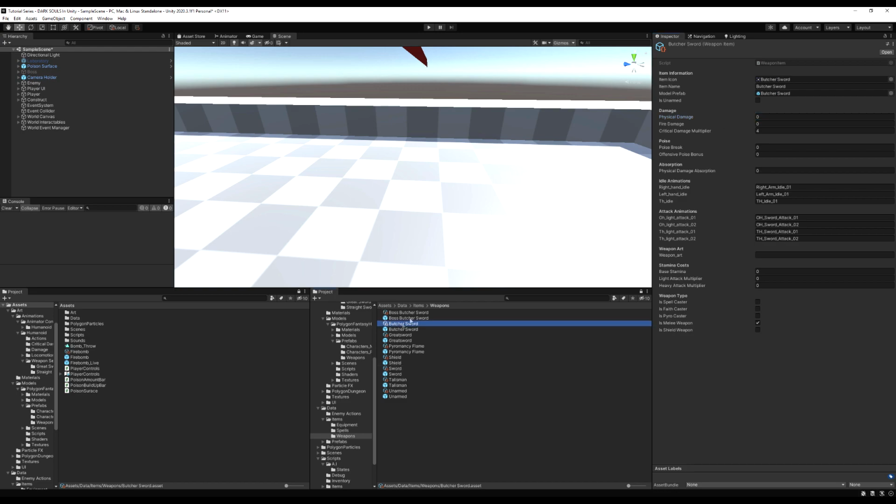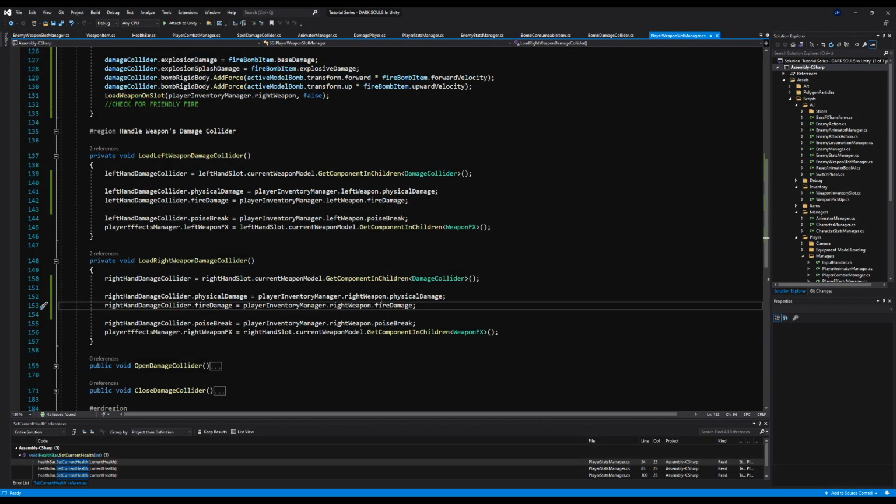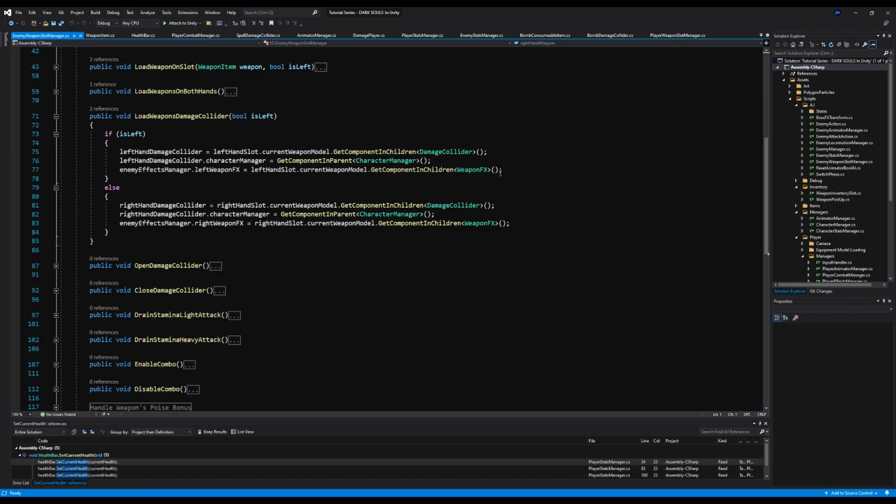Now, when you do this, you're going to want to reset your actual physical damages on your weapon, or on your weapons, because they'll be 0. So on your sword or your butcher's knife or whatever you got on your enemies, make sure you're actually going back to the actual items and changing those again.